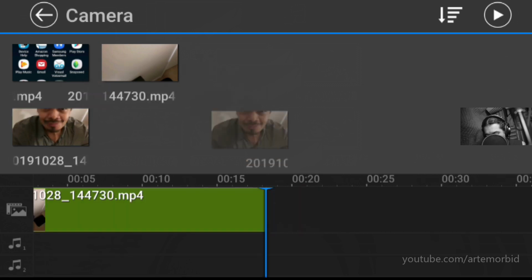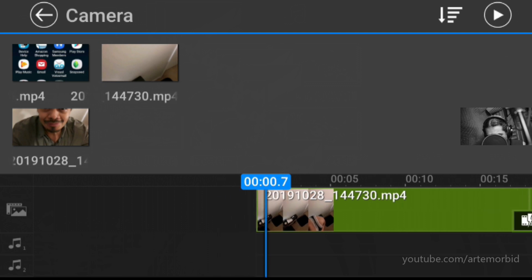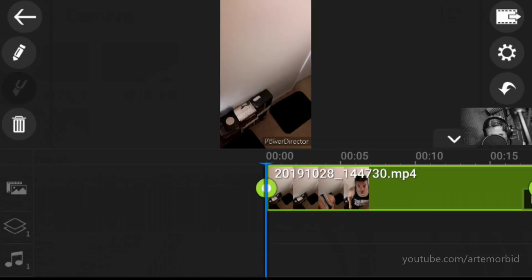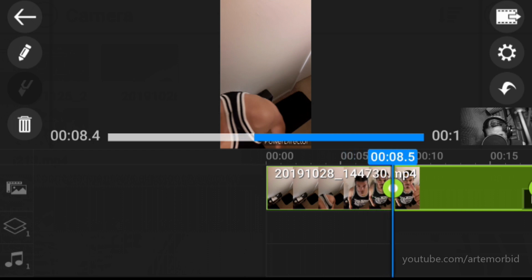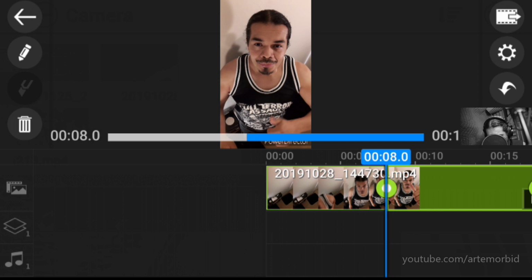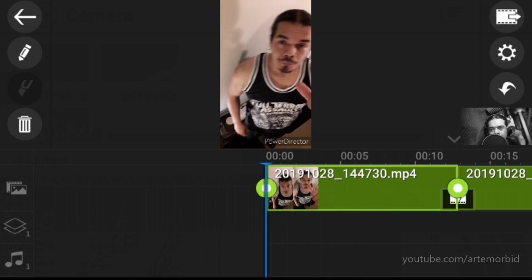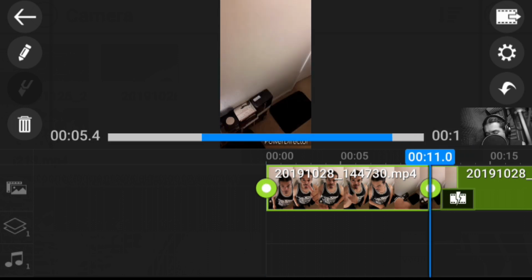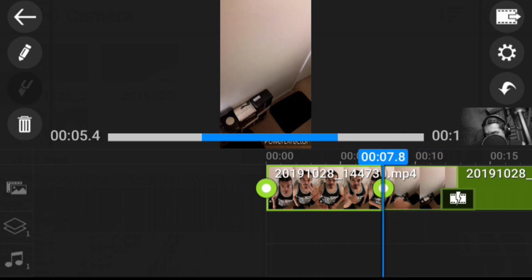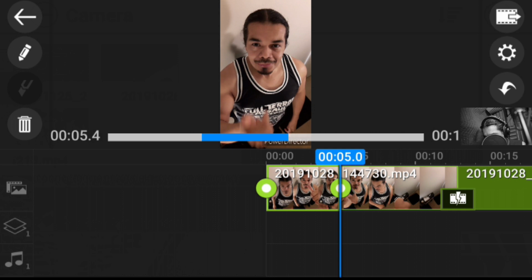All right, so what you want to do is go to the timeline, slide it over, and pick a starting point. Okay, so for this clip, let's move it over to where I'm actually in the shot. Okay, so you're going to drag it, and if you do something like, for example, I did a quick snapping of the finger, and then it switches over, right? So you want to do it right when that part comes in. So I'm working on the first clip, and we're going to go so that you get it right as I'm snapping the finger and then changing. Okay, so you see there, boom.